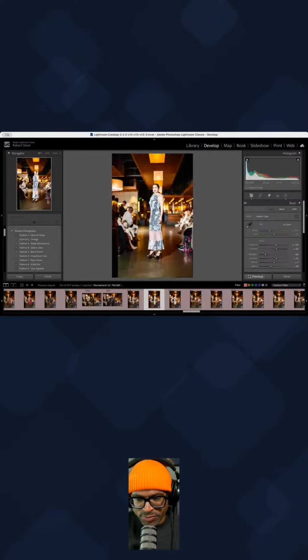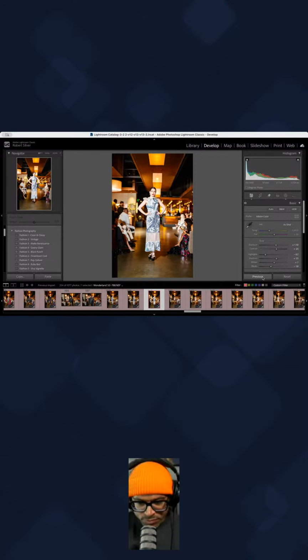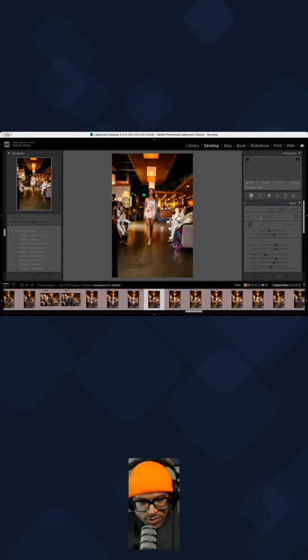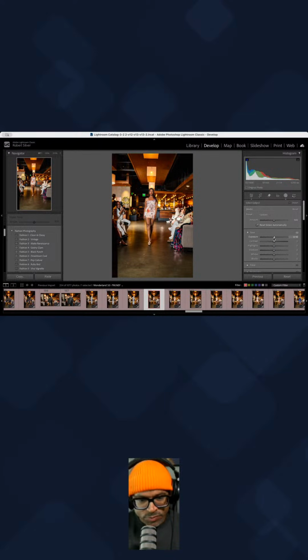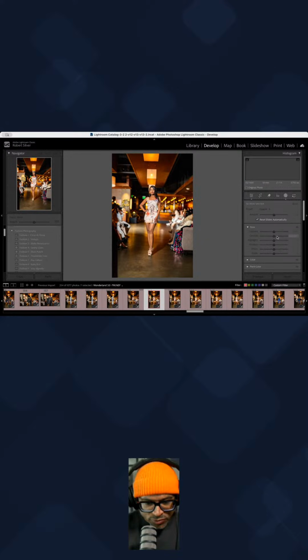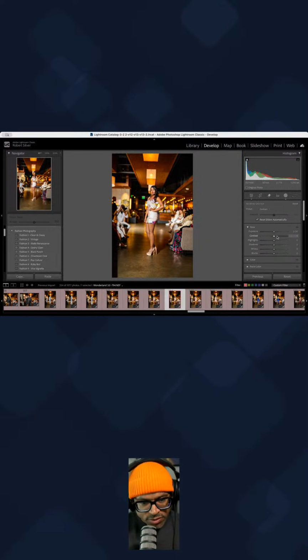Exposure. Cool. Next. Increase, in this case, unlike the previous model, just that. That looks good.